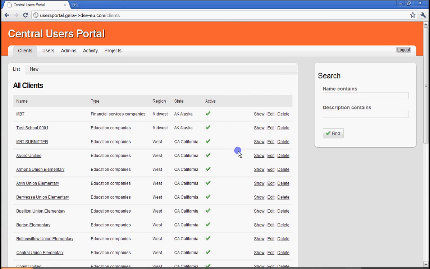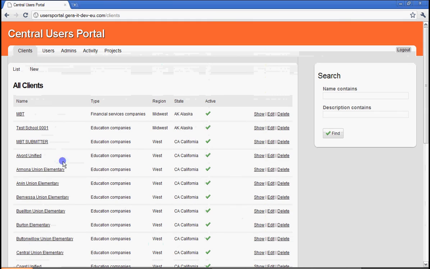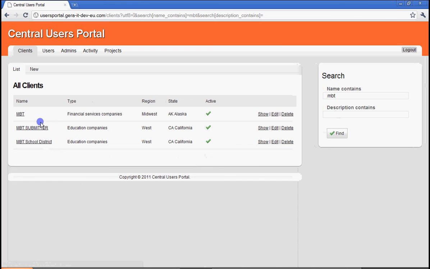For example, let's just show the clients whose names contain MBT. So we enter MBT in the name contains, press find, and that's all. We can see that the list is affected, and we can see only the clients containing MBT inside their names, and that's all.